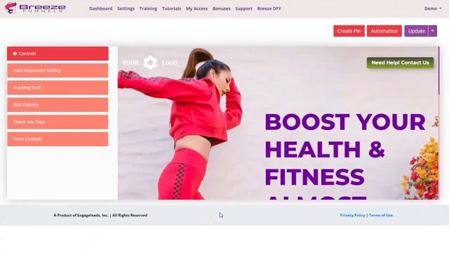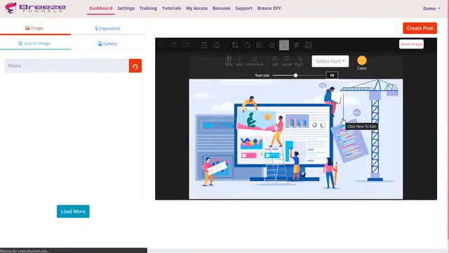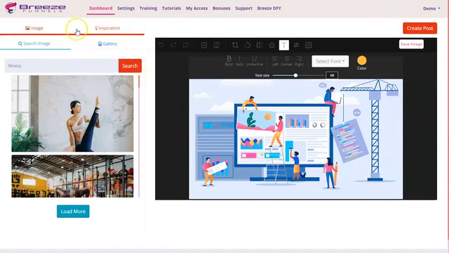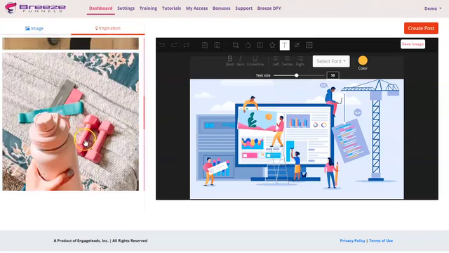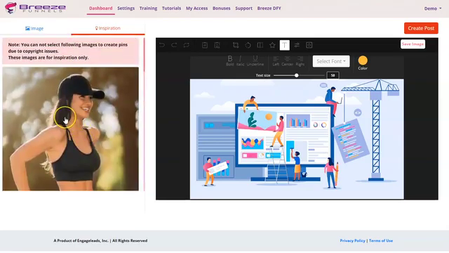Okay, so now that you have created your landing page, we can now start to create our pin. So click on the create pin. In here on the left side, you have the image inspiration. Remember that we have selected 3 earlier. These are the images that we will use as an inspiration only, and we cannot use the following images due to copyright issues.